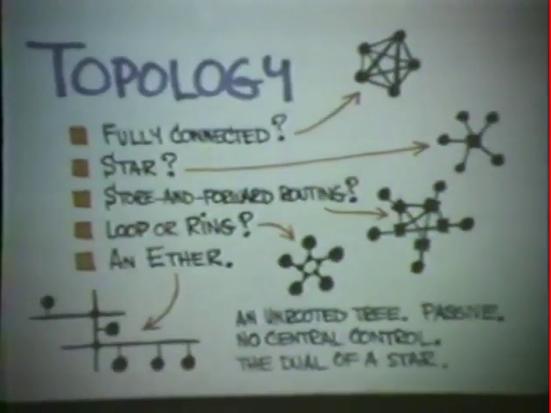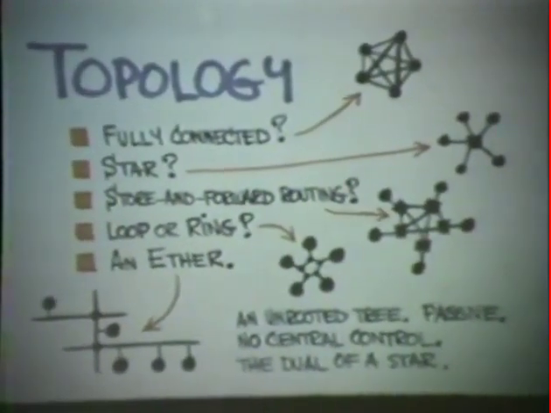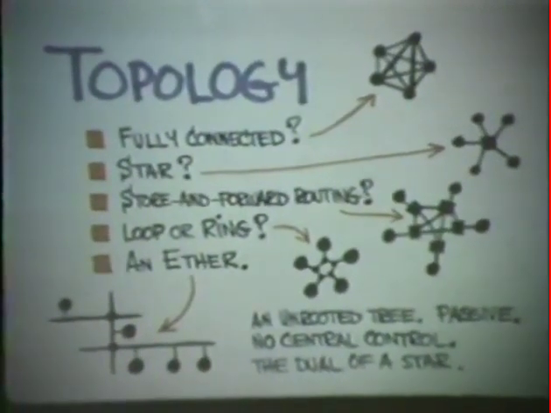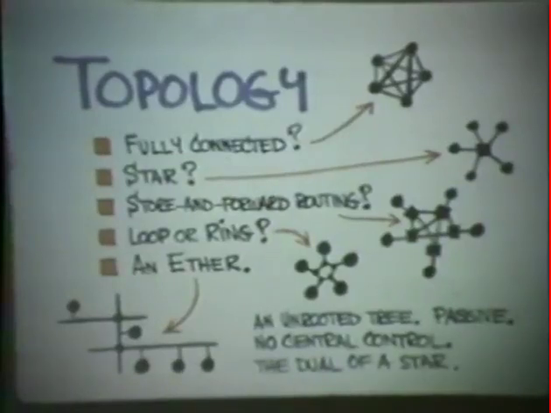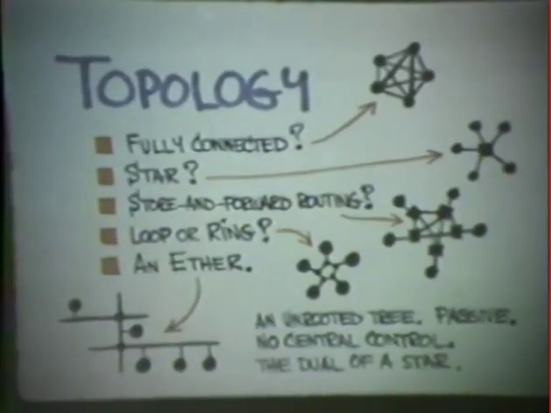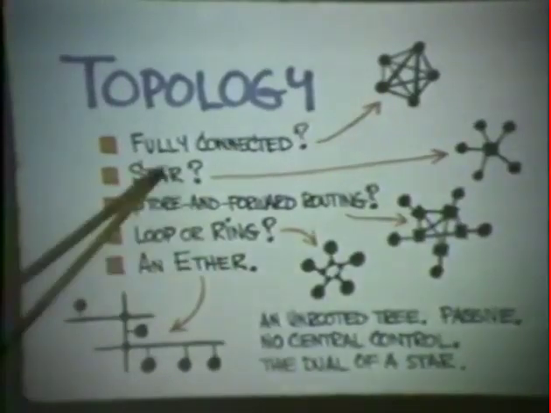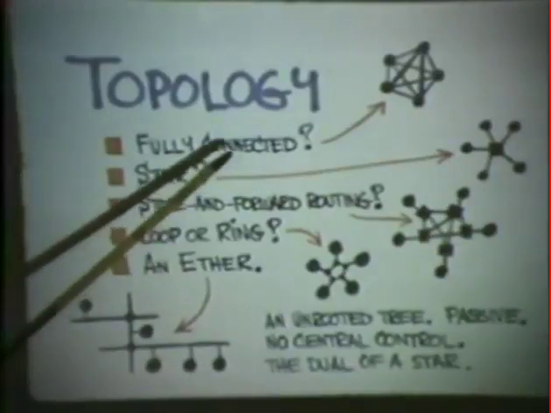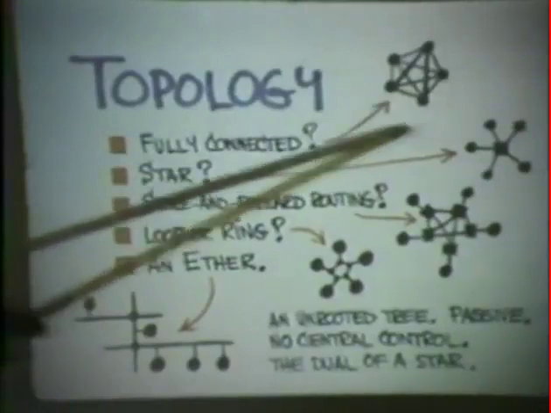We could have decided to connect every one of the personal computers to those others which it needed to communicate with. However, in designing the Ethernet, we came in with the assumption, which has turned out to be quite correct, that every one of these personal computers has frequent occasion to communicate with a large number of others, in fact, very often almost all of them. The result of that would be that connecting communicating stations on a point-to-point basis would result in their being fully connected, in that every station would have to be connected to every other.